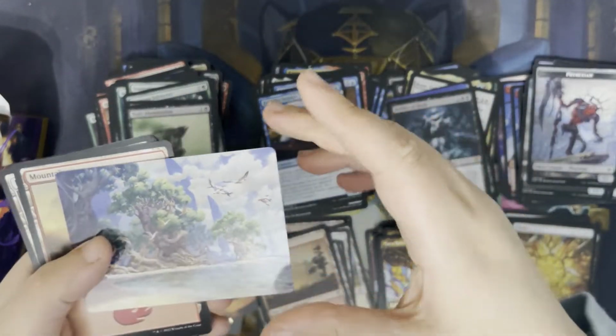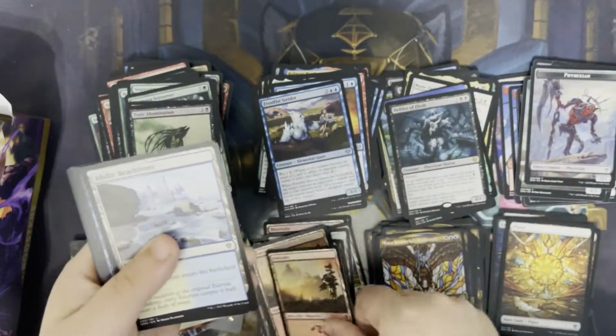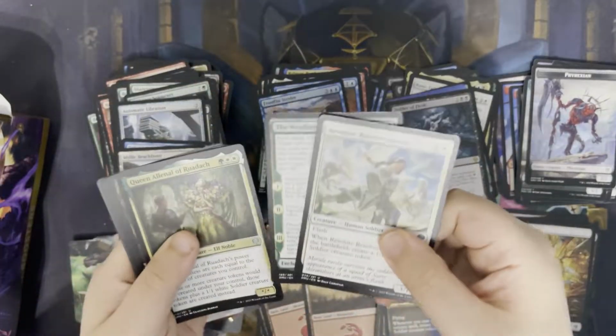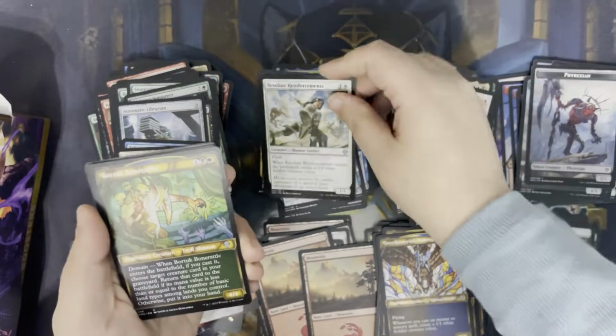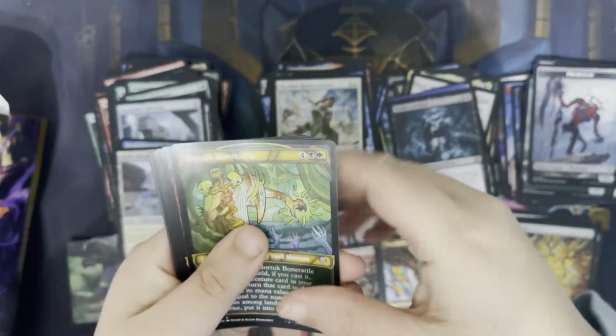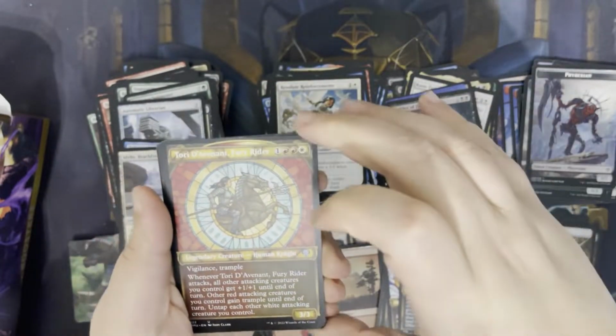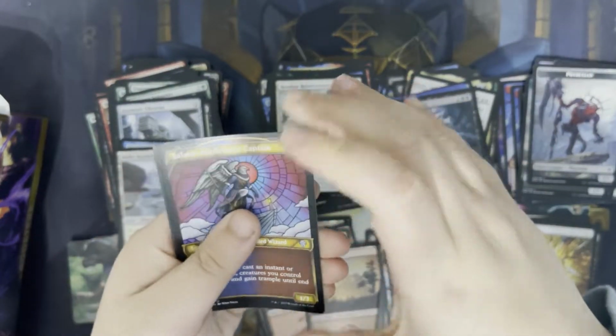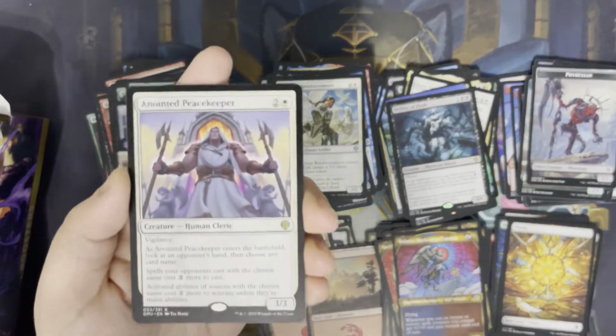Oh, we got a Yavimaya Coast as our art card. Mountain, skip through these. We've got another Bowtruck Bone Rattle as our alt frame. Tori Diavant in the alt frame. Balmor, Battle Mage Captain in the alt art. And our rare is Anointed Peacekeeper.